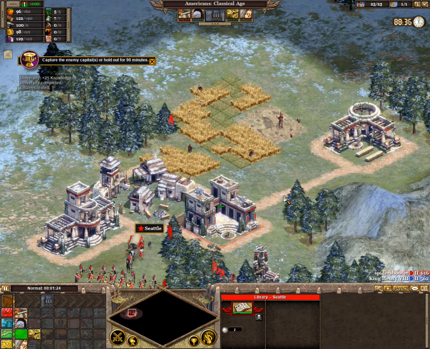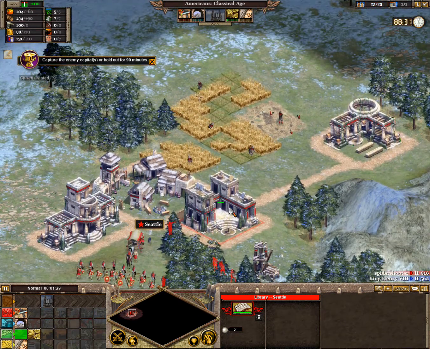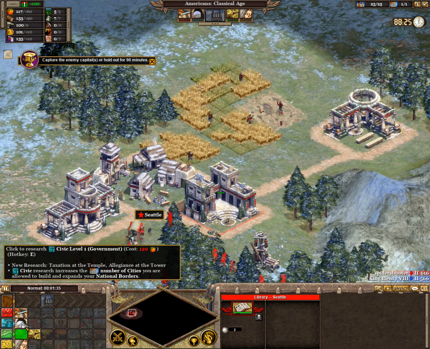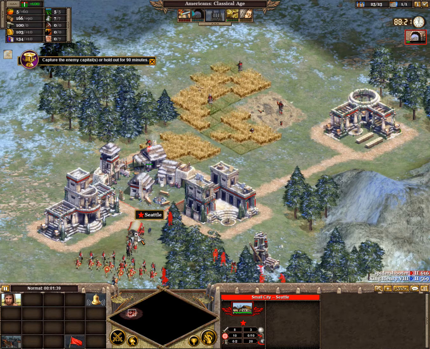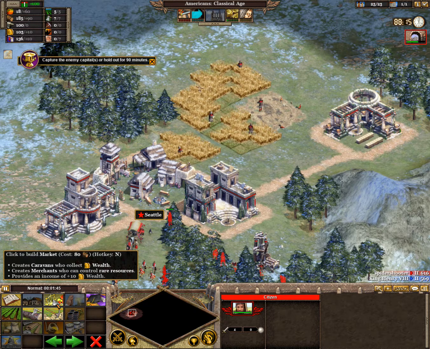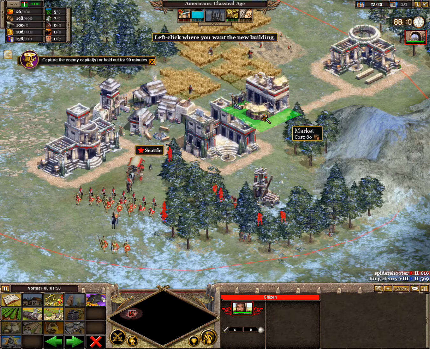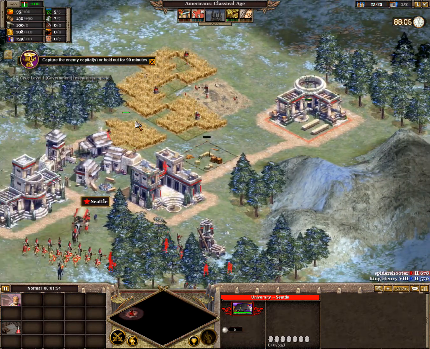Don't get that because that's food and wood. Bit of food and coin. Oh, I've got my population limit as well. That's probably more important because of taxes and stuff. Have I got a market? No, build a market. I need one, so I can trade that way. I can buy food if I need it.